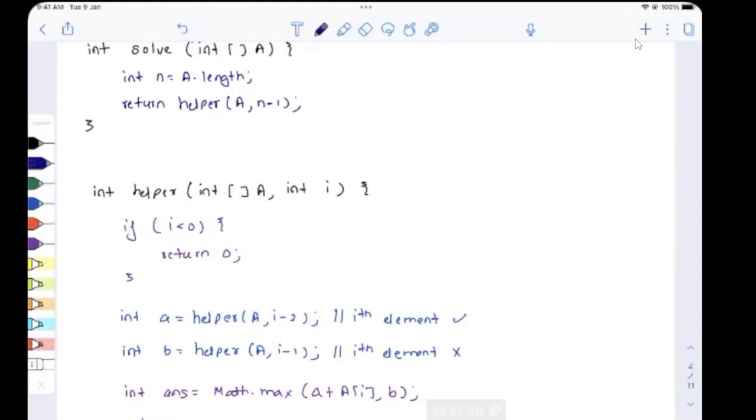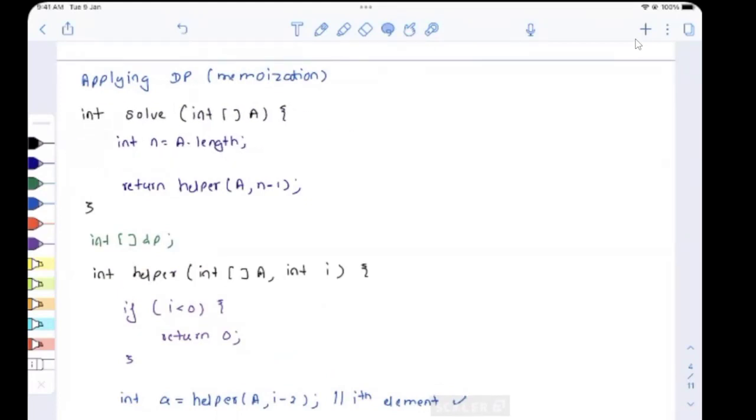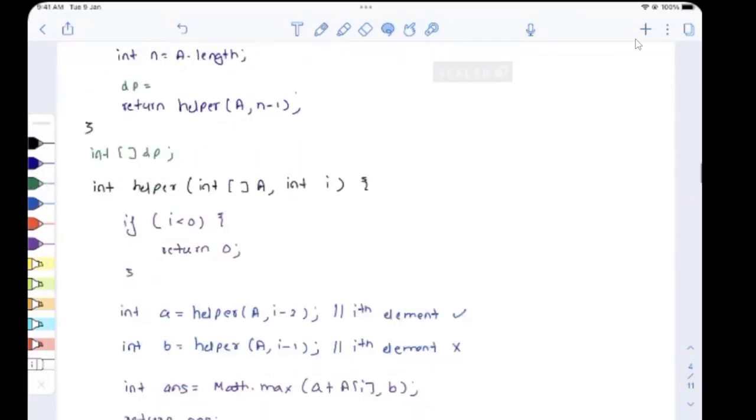Let me create it with a different color. So int square bracket dp. I would like to initialize it just before I make the call. So just before making the call, what I'll do: dp, please get yourself initialized with an array of, just a second.